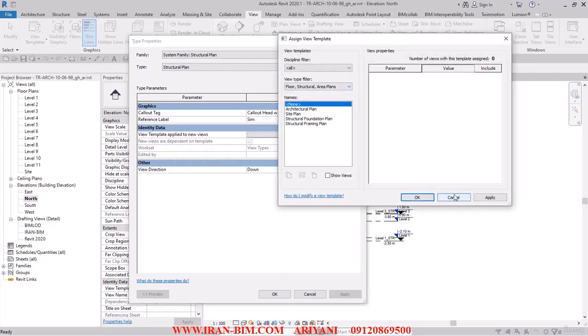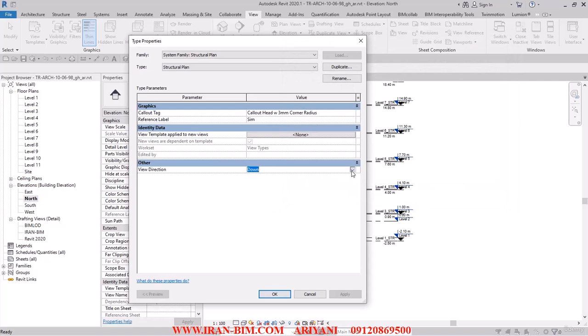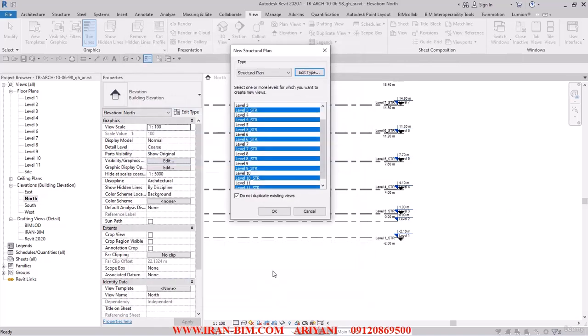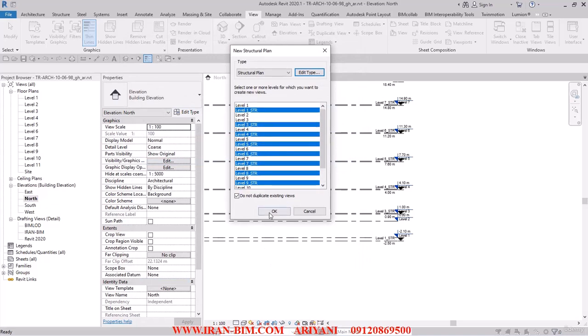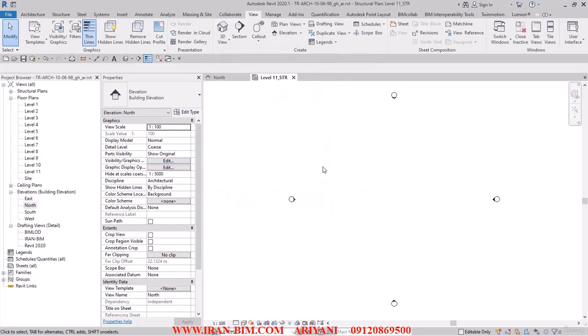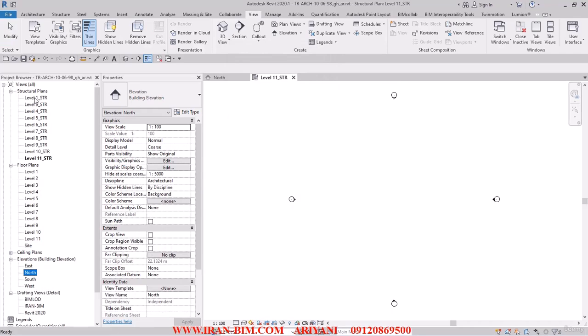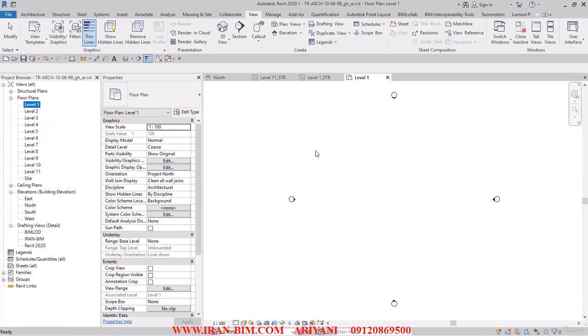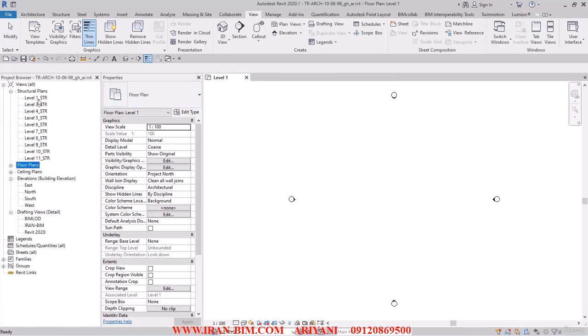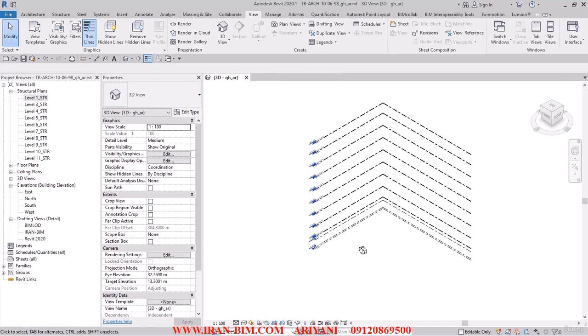In the next part over here, you can choose the up to down or down to up movements. And after I've done all of that, I click OK. And if you look over here, all of the levels have been added in the structural plan section. And here we have the architecture. Close this one here, because for the phase 1 modeling, we need the structural plans and levels.